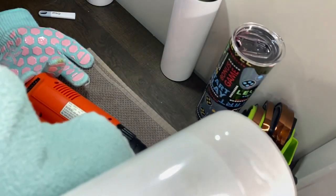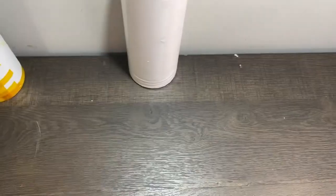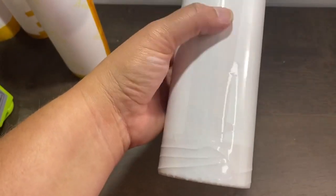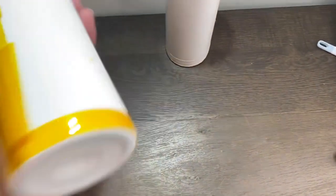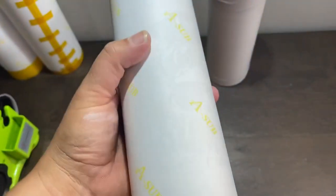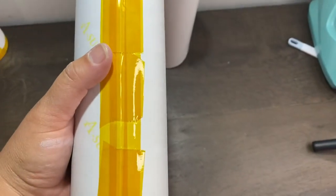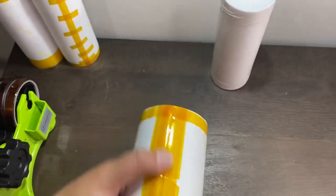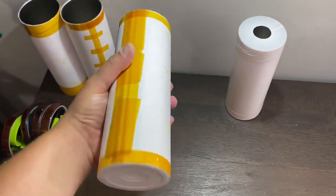I'm going to stop, get my other ones wrapped, then start again when I go put them in my convection oven. Here's the first one — the watermelon summer vibes design. I did the big tape down the seam and around the top and bottom, and small tape pieces across. This other one is the beach summer vibes — I started with big pieces to connect the middle, then a long skinny seam tape up and down, skinny tape on top and bottom, and a reinforcement strip on both sides.